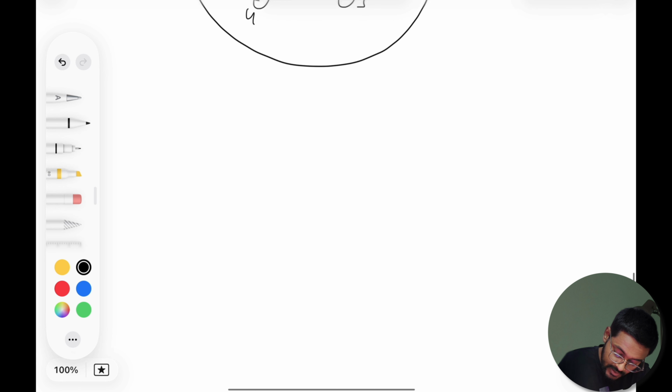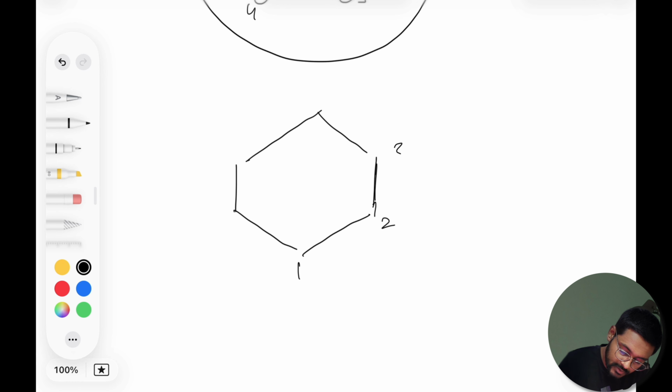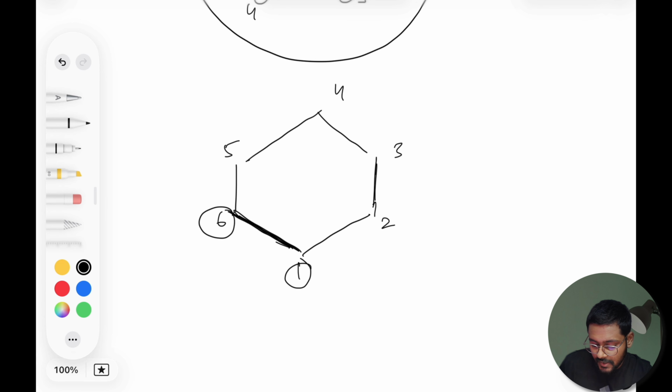But let's say my polygon has so many sides, something like this, 1, 2, 3, 4, 5, 6. In this case, if I take the first element and the last element as the base, then how many other options do I have?